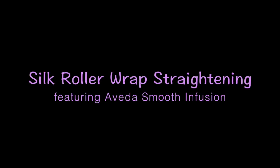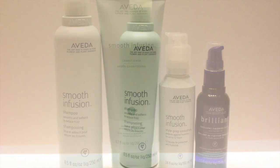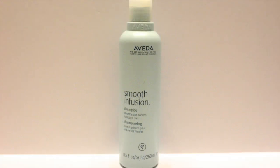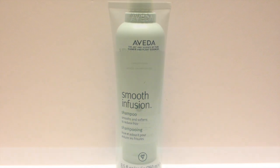In this tutorial, I am going to use my tried and true silk roller wrap method to straighten my hair, but this time I am using Aveda Smooth Infusion line. To begin, I am going to cleanse with the Smooth Infusion shampoo. The formula produces a rich lather with just a small amount and works to install moisture and smooth the cuticle to prepare the hair for straightening.